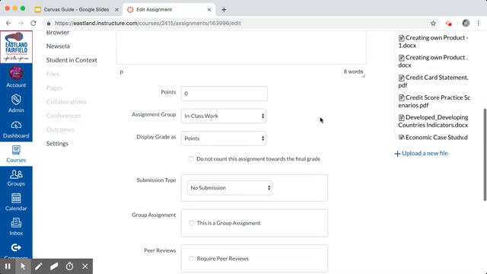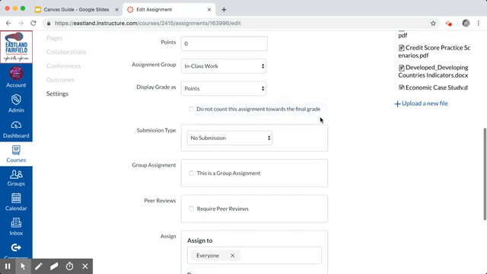And then we will discuss this in more detail as well, once we go through this. But you're going to be looking at point values. So if you're determining how many points it's going to be worth, assignment groups, we'll get to that at our next training. But you can also organize your assignments and give them different weights if you would like. So if you are giving more weight to projects, you can change that.